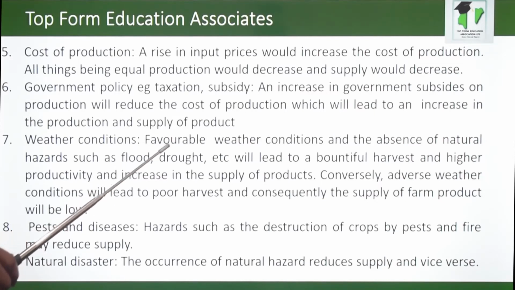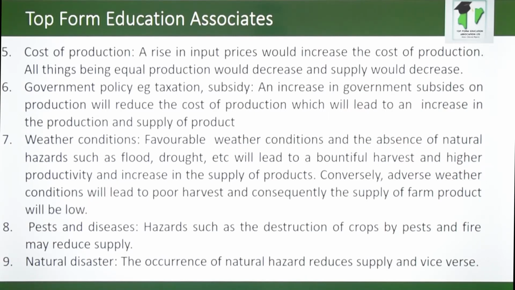Farm produce will increase. Farm supply will increase. But if there are adverse weather conditions, if there's flooding that sweeps away people's agricultural produce, of course, you will have an adverse effect on productivity and it will lead to a decrease in supply.